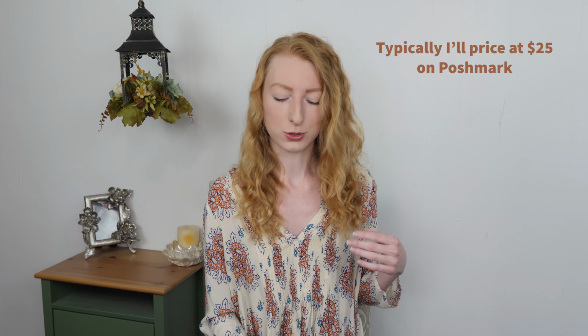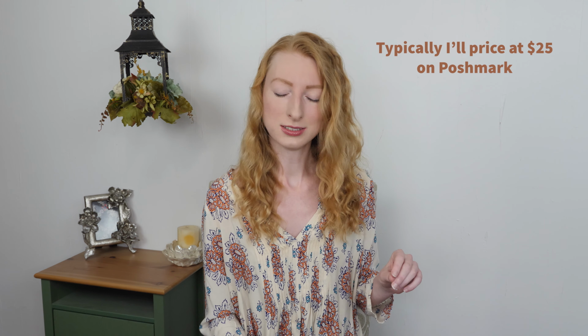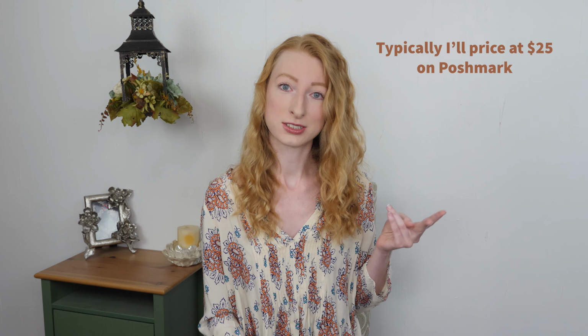But I just priced these how I almost always do for a pair of Loft dress pants. Marissa style can do well, so keep an eye out for those. And also any sort of tweed or herringbone or plaid or just any sort of nice textured material seems to do better than maybe a plain untextured pant. I also picked these up for $1 at Goodwill Dollar Day.